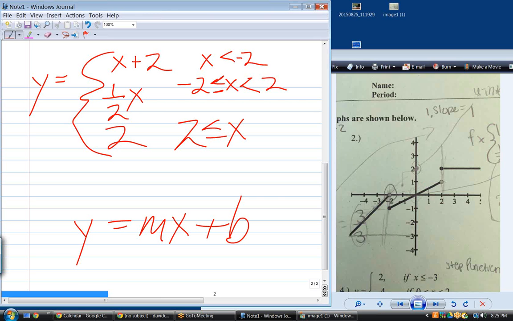Okay? Piecewise functions are actually quite easy. You just have to follow the right order of things. You don't want to jump around. If you're given the function and you have to graph it, start there. If you're given the graph and you have to come up with the function, start here. In other words, start your domain at basically negative infinity to whatever this first number is.